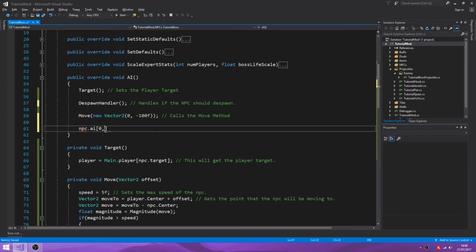So you can use 0, 1, 2, or 3. Because this is attacking, I like to use 1. So we're going to do minus equals 1f. This will decrease this value by 1 each tick.